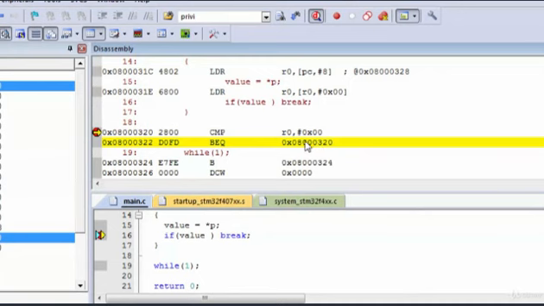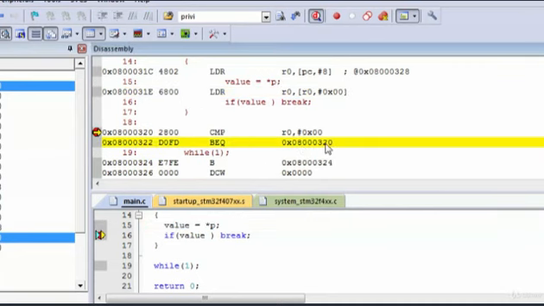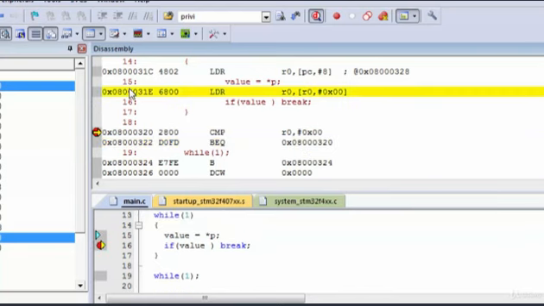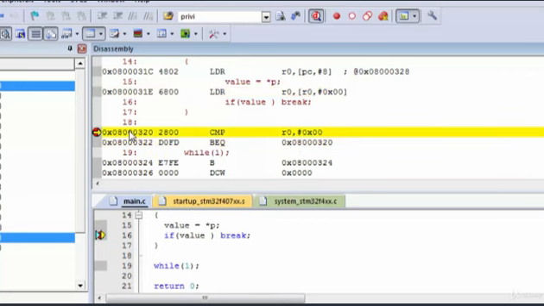And when we jump to this location, we're supposed to read the content of that memory once again, isn't it? But look at here what's happening. It is not jumping here, it is jumping here. So that means the value of R0 is not updated.